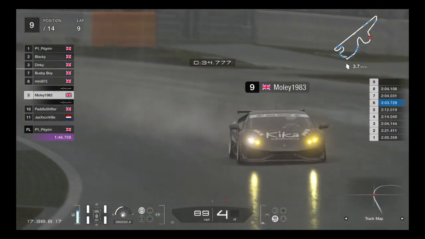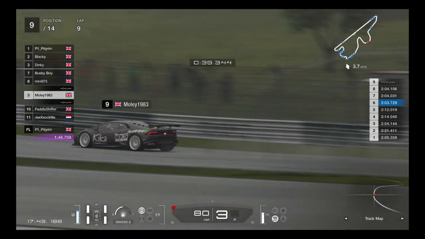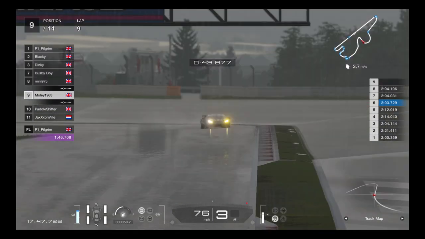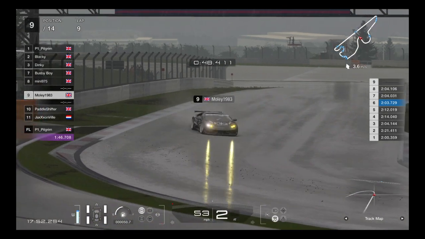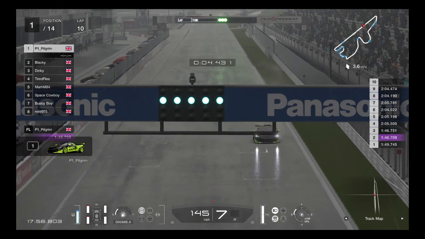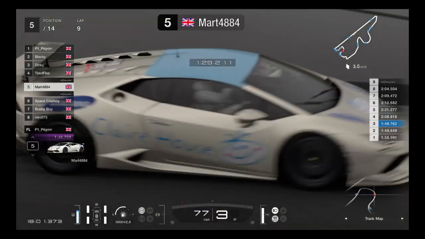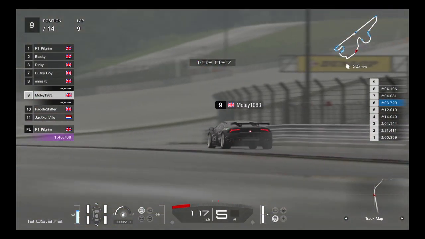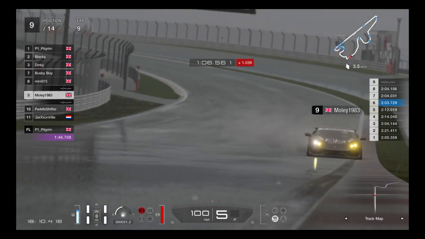Moly, it looks like he's about 10 seconds in front and 10 seconds behind. He's on his own. He's doing some good times. 2:03.729. That is a lot quicker than anyone else's lap times in the wets. He's just showing you that Fusion experience that he has. That's a great time though. So he is catching up with Mini with those lap times, but that's a big gap to try and catch up.